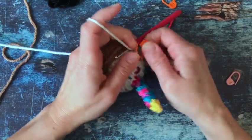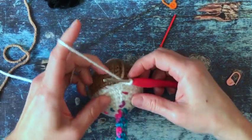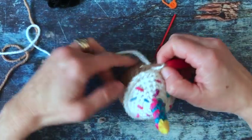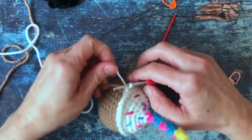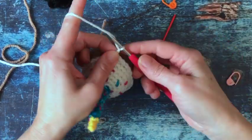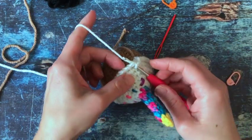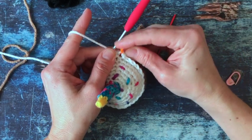Okay, I'm going to get this guy out of here and make sure that's there to weave in and clean up any join holes or anything I have. I can use that and the tail from my white. Okay, so now what we're going to do is the little flare out edge of our frosting. Okay, so we are going to, stuffing everywhere, chain 2. And we are going to skip this first single crochet that we're working from and single crochet in the next, like so. All right, so we'll just mark this chain 2 space here as where we started.